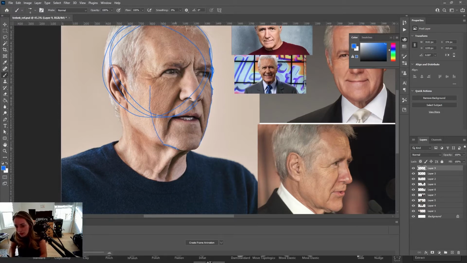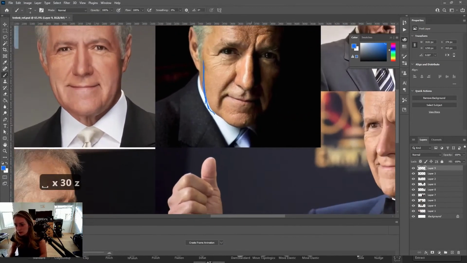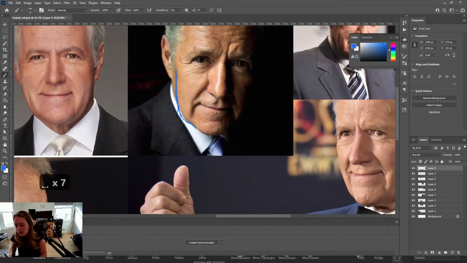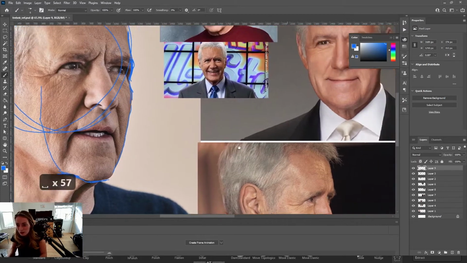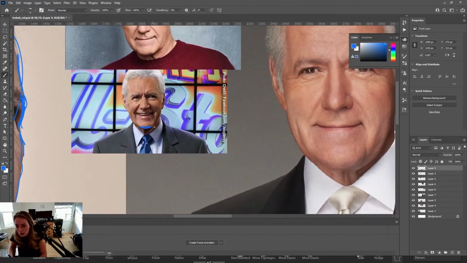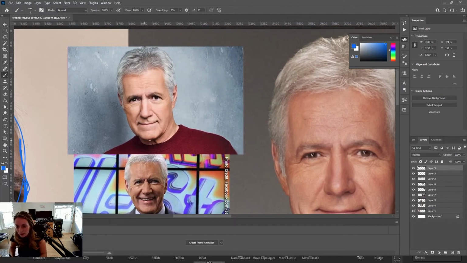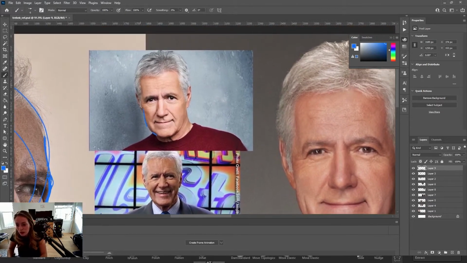His chin has a nice little divot right here, and then it goes pretty flat. So we can see in here, that's where that divot comes into play, and then that's where it's flat. It looks a little bit more rounded here than in the other one. But here, you can see when he's smiling, it flattens out a little bit. So there's the divot, there's the flat. The overall shape, I would say his face is fairly rectangular, from his hairline down. It's fairly rectangular except for in this chin area, so we're definitely going to pay attention to the chin.